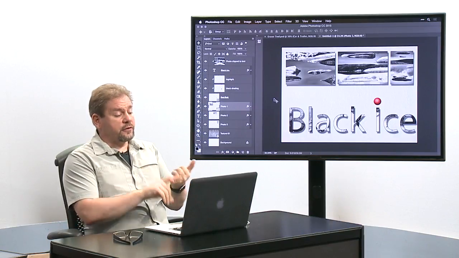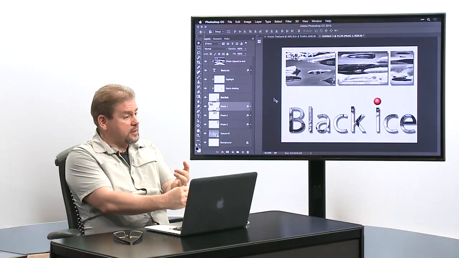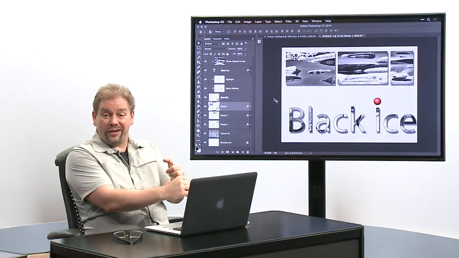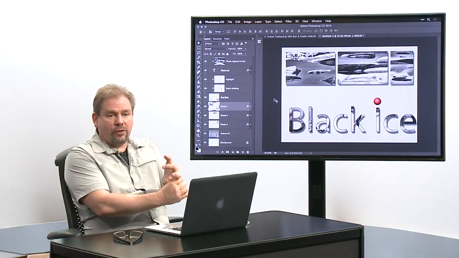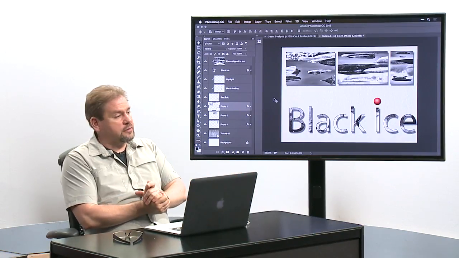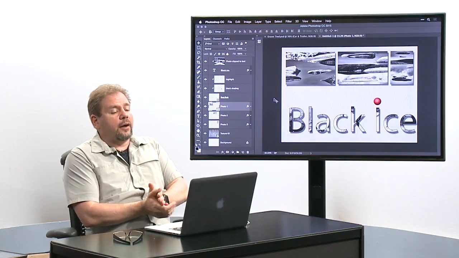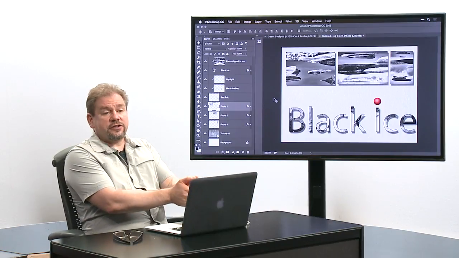So usually we use Photoshop or TIFF for our layered files. There's no quality difference between the two. It is a personal choice which one of the two to use. I personally use TIFF, but don't feel bad if you use Photoshop. The quality is exactly the same. So it doesn't really matter in the end. But if we use other file formats, they're going to have the same limitations of the background.